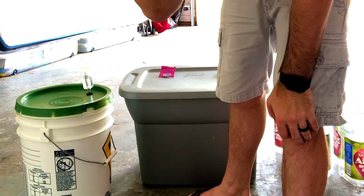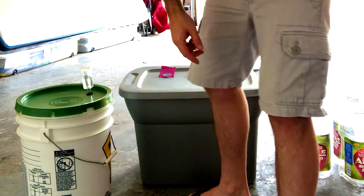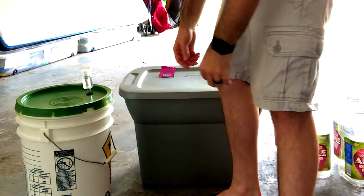I know some of y'all are thinking some dirty thoughts. You better stop it. Get that out of your fucking brain hole. We're making cider right now. We're not being dirty. All right, guys.